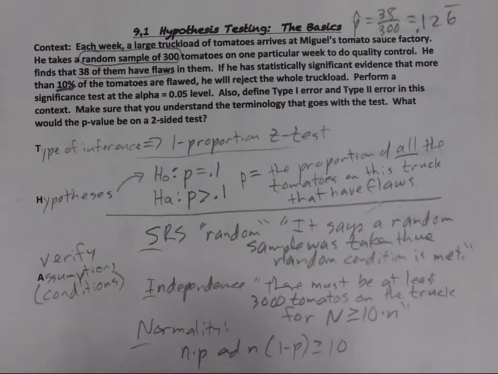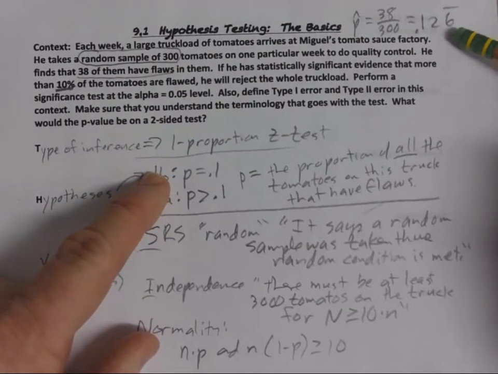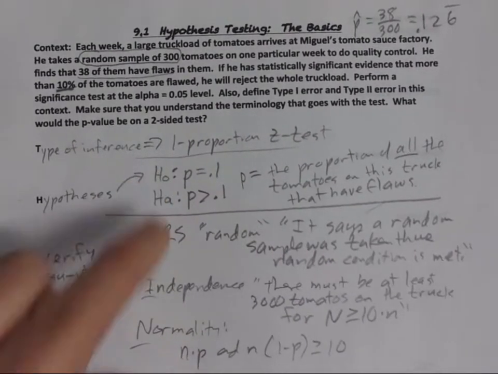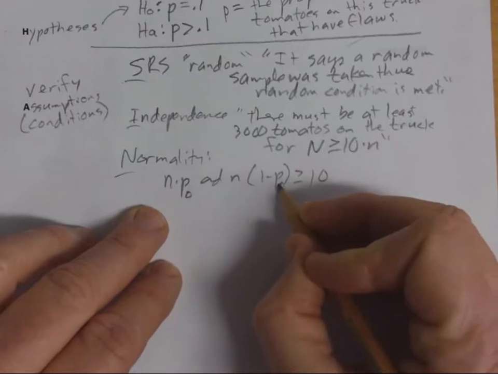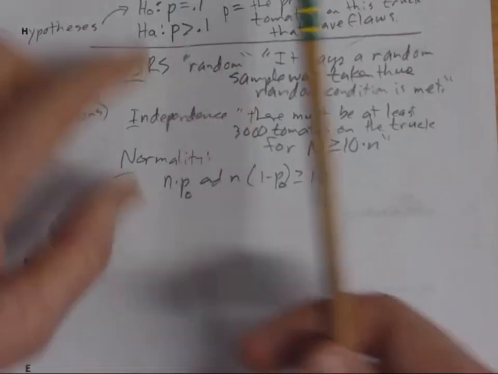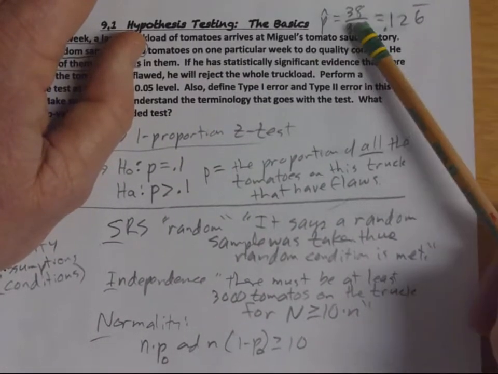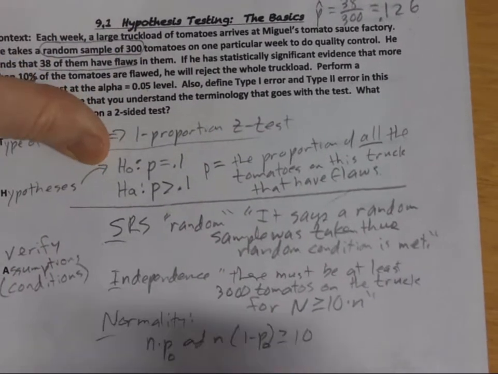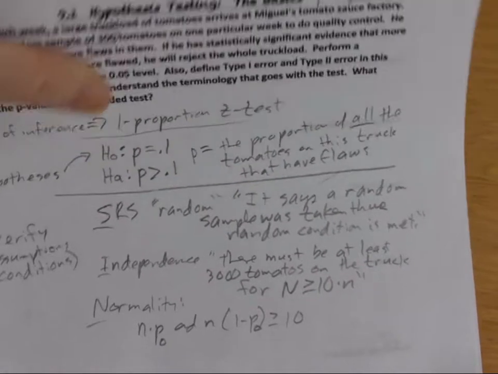The logic there is, assuming the 10% is true, what's the probability we're getting a sample value this unusual? So we're assuming that P is equal to 10%, and that's what is known as our P sub naught. In the last chapter, we used p-hat there, because we didn't have a P sub naught. In other words, in the last chapter we would use 0.126 repeating for our number of successes and failures. But in this chapter, we're going to use this value. So that is a bit of a difference that you need to be aware of.